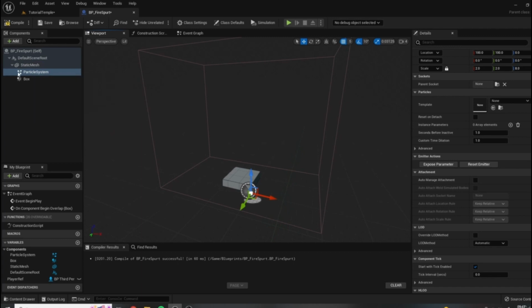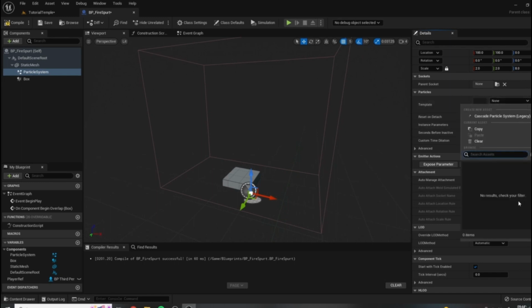So with the particle system selected, we're going to come over to the details panel, and come under the particles drop down here. Where it says template, we have a field to fill in. Now, you may notice that when you click on this, no results come up, and that may appear like a problem.